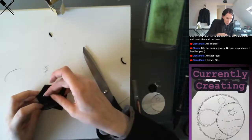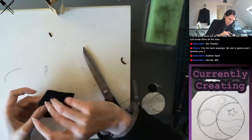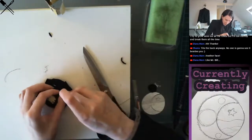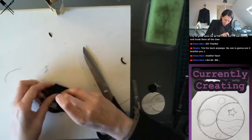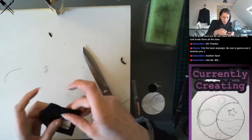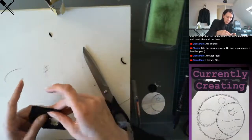Gotta make sure I put the pin through. Otherwise it won't work that well. Yeah. Alright, now let's sort of, I don't know. It's almost like modeling clay into place.